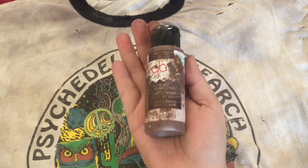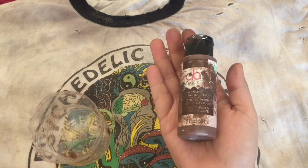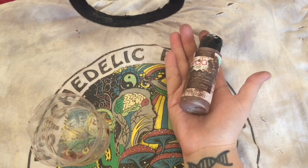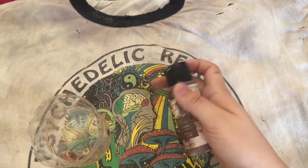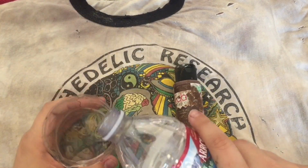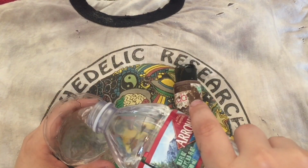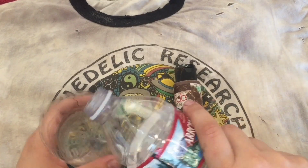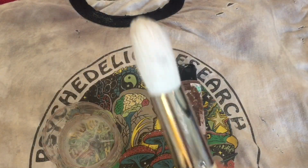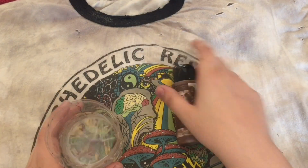For this I'm going to use the brown, but I'm not going to use just the straight up fabric ink because it'll go on extremely dark. So what you're going to do, my fancy cup here, is you're going to water this ink down. And you can do this with a sponge or a brush. In this case, I'm going to use a brush.